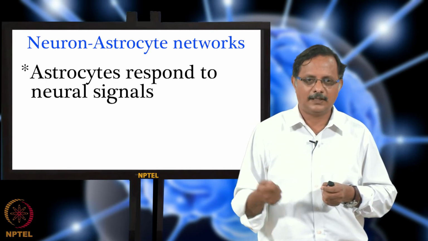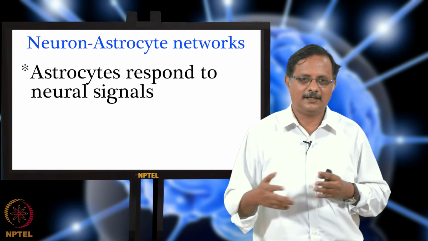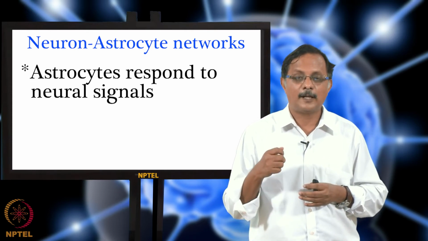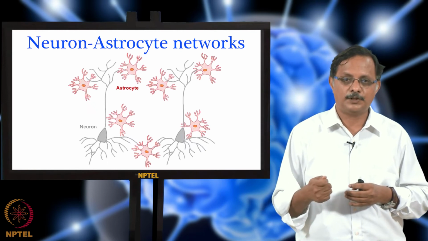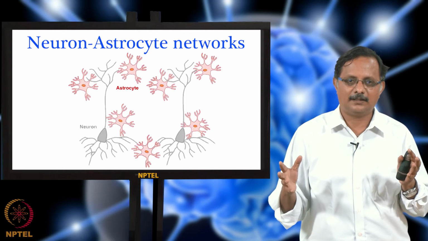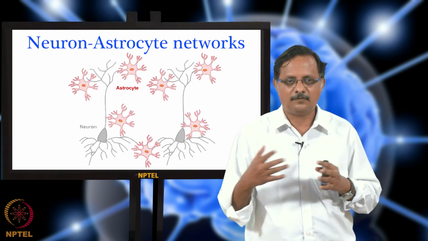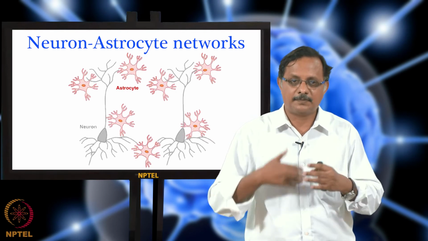So for a long time, like I said, people thought that glial cells perform some kind of secondary or insignificant functions. In fact, the word glia itself comes from Latin, which means glue. So people thought glial cells are just like glue whose purpose is to keep the neurons in place, but actually people found that they are very active cells. They participate in neural signaling.